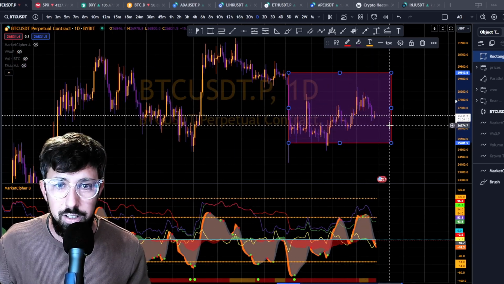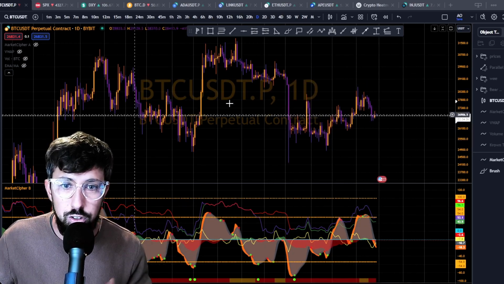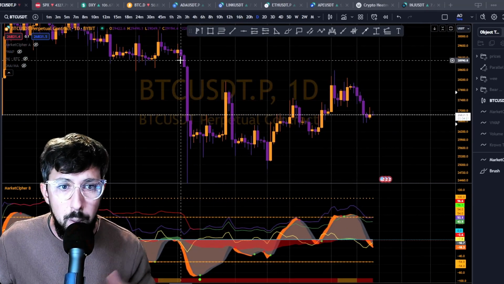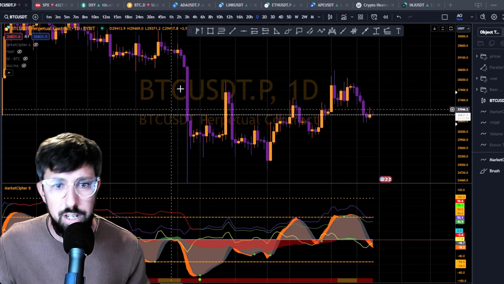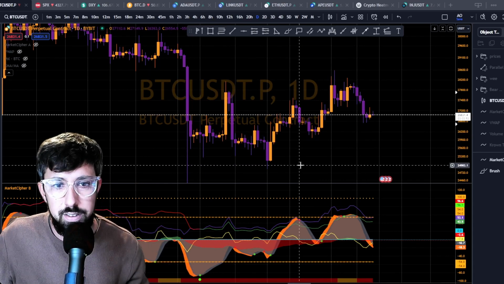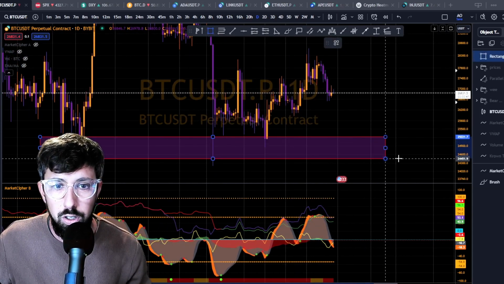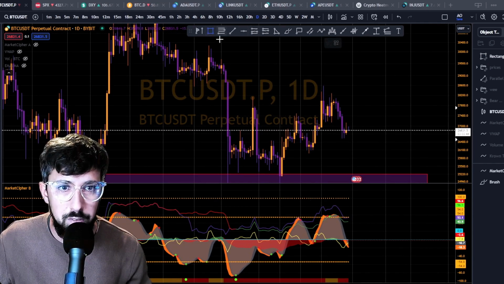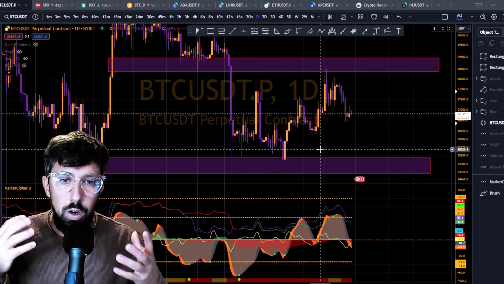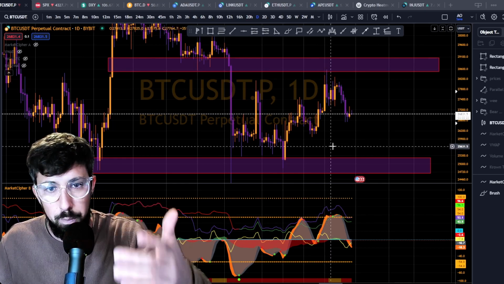Yes, we have this entire zone here, but this is the area where I'm looking to figure out where we're at, right? So I'm going to zoom into this area and identify what's going on. So I can see that we've pushed down, like I said, long-term downtrend, short-term uptrend, and I've been able to take multiple trades here with support and resistance throughout this trend. So we know that we have massive support below us and some resistance above us. First of all, we like to draw sandwiches here to figure out where we're at. Where am I at and where's price looking to go? Therefore, I can make a better prediction when I'm looking to jump into a trade.